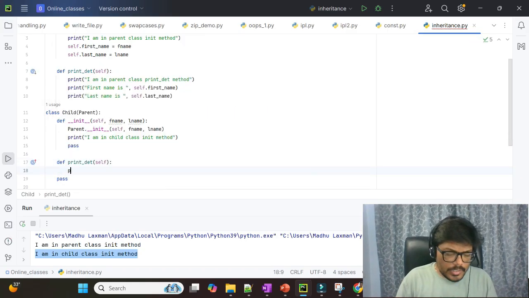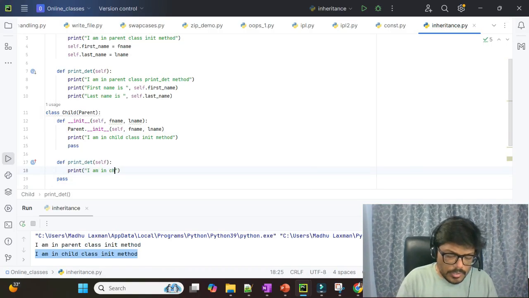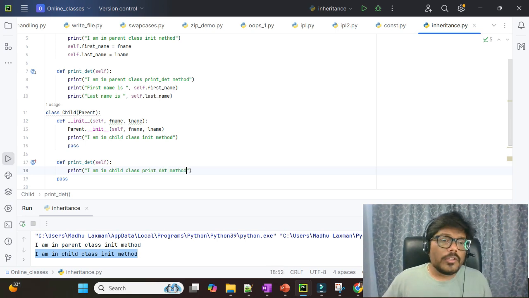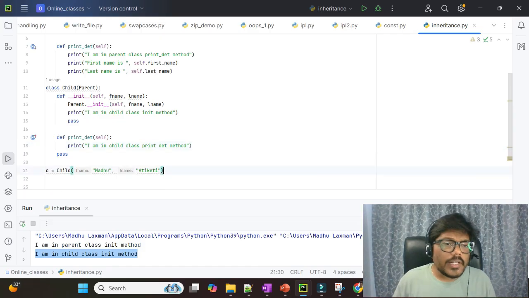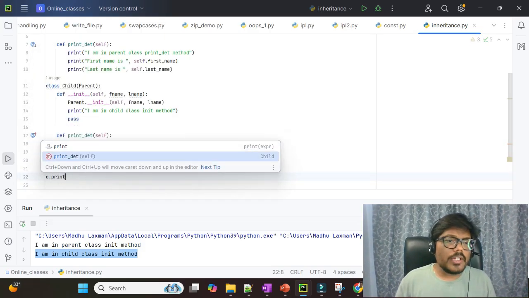Okay, I'll print just a normal print statement. Okay, I am in child class print det method. Okay, so now we'll try to call c dot print det method.